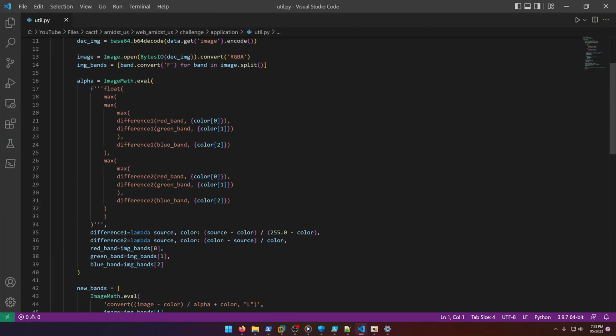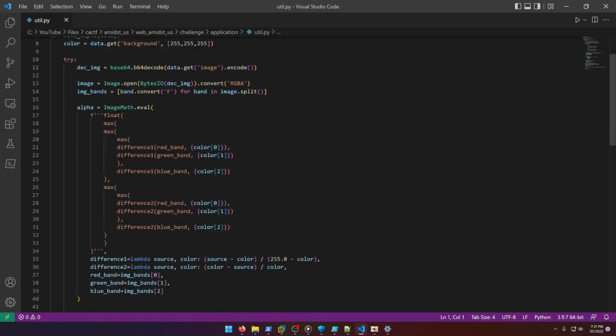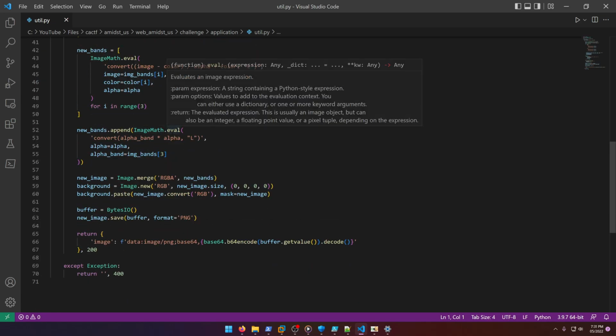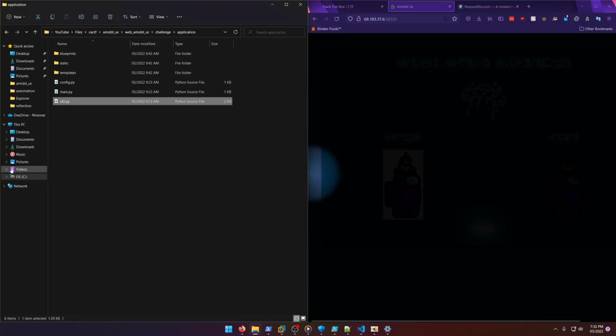Okay, so what's going on in here is you have the Pillow library being imported into Python. And Pillow actually has a vulnerability with the ImageMath.eval, where if you're able to pass in a command injection via Python, it'll execute it. So you can potentially execute system commands through ImageMath.eval. And that's what we're going to be targeting. So let's go ahead and start working on that.